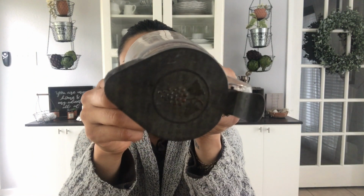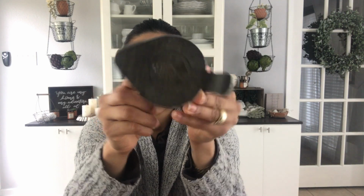Now the next item that I got is actually an antique and I am so excited about this. And it's not really valuable, but it's old and you have to love antiques. So it is a syrup jar, a syrup pitcher, whatever. It's $2.99 and that was the regular price that day. But look at this gorgeous grape metal lid design. And it's actually spring loaded. And it closes still very nicely. I love it, and it's an antique piece.